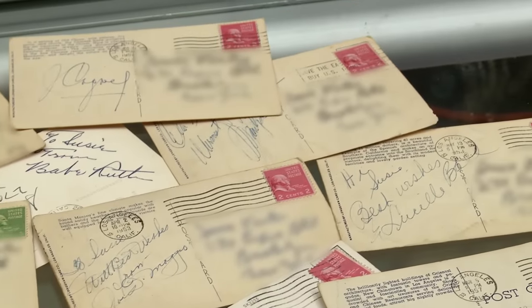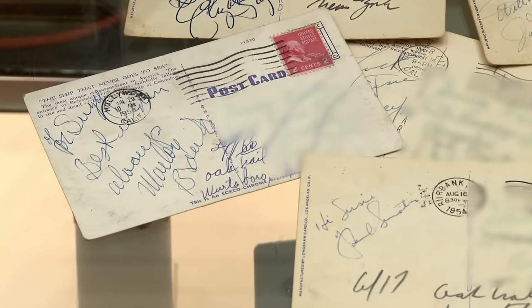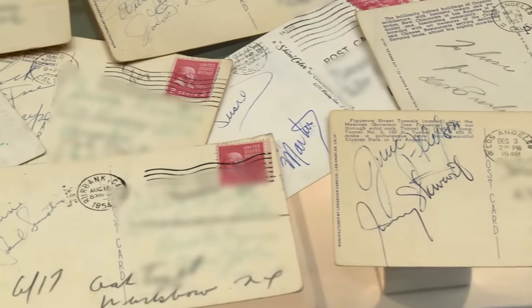Tell me a little bit about the history. My uncle was a grip in Hollywood during this time, and he would have them sign it to Susie or Susan, my mother, and then he would address it to her in Brooklyn and send it to her. That went on for about 8-10 years. Was it just sitting in a shoebox packed away in a closet somewhere? It was sitting in a shoebox for as long as I can remember. You took it out of the shoebox, you put it in these containers, and here we are today.